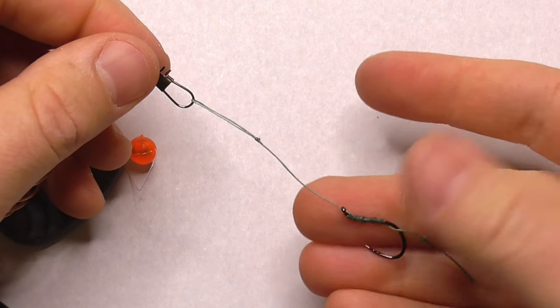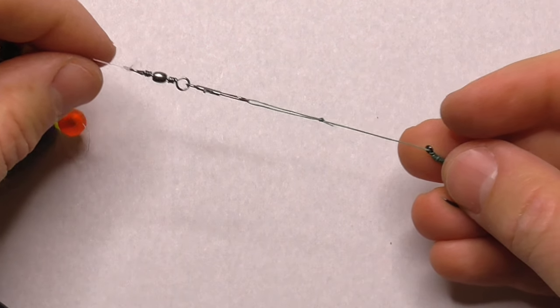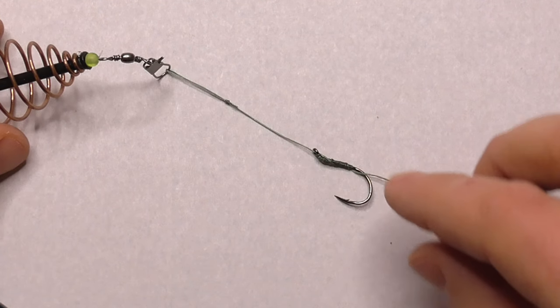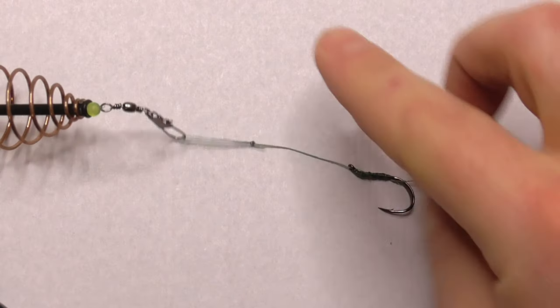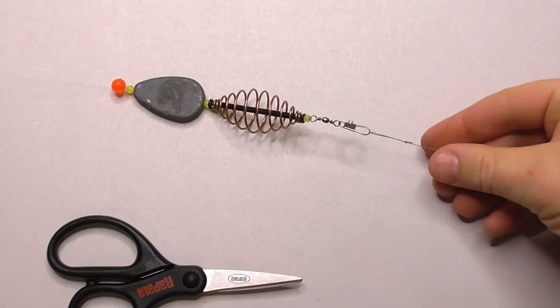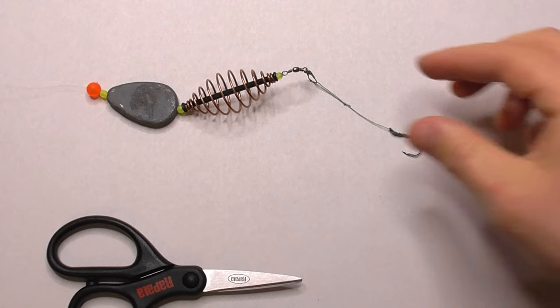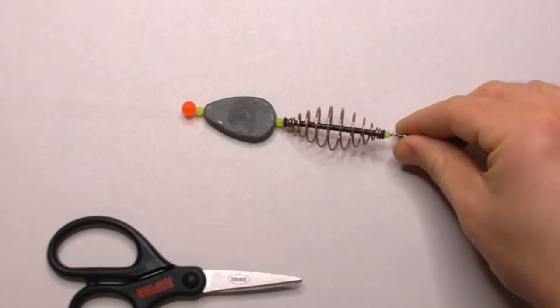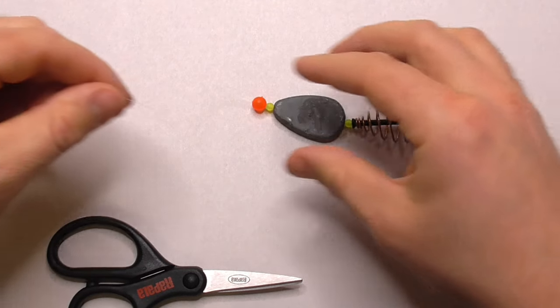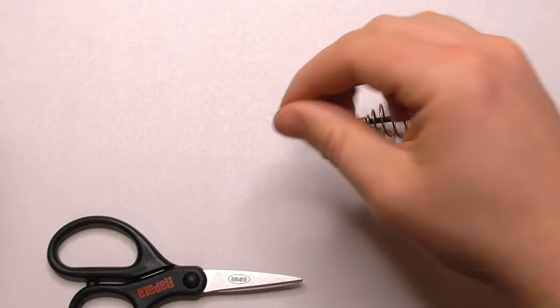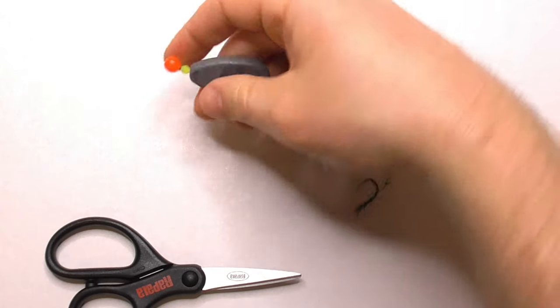Easy peasy. You can easily swap out your hook link just that quick. And again like I said that's one of the modular features of this rig is you can swap out that hook link here or for whatever reason you can swap out the entire bolt rig. You can do this ahead of time at home. You can get these bolt rigs all rigged up and tied up like this and just have these in your tackle bag and if you break off or something it's really just as simple as attaching this to your main line and you're back into fishing.